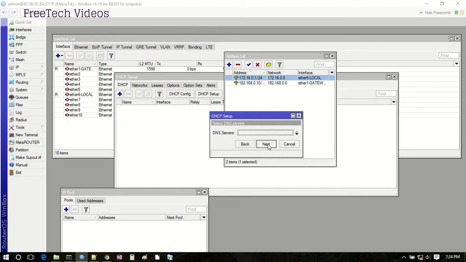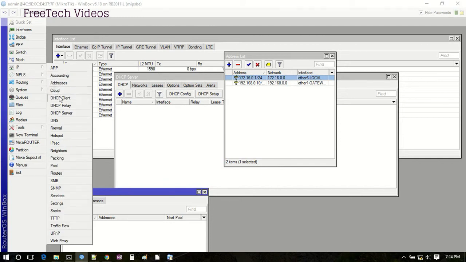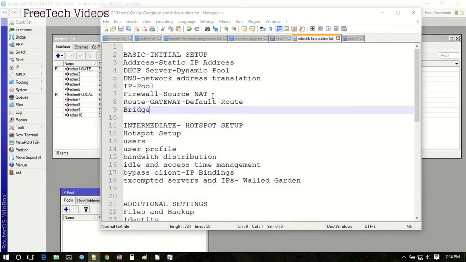Once I say next, the DNS, since I didn't create it first, is left blank for now. Can always come back. DNS server is missing. Okay. Now it did not create it because the DNS server is missing. So I think the next item we should be creating after addressing should be DNS, not a DHCP server.